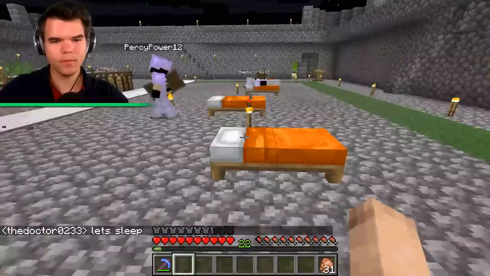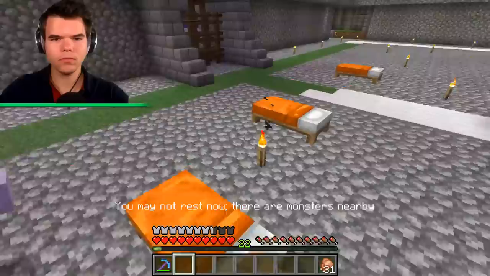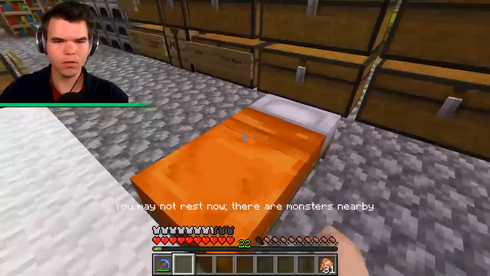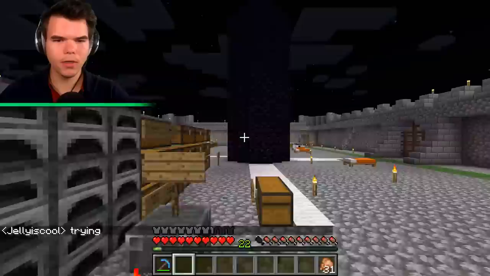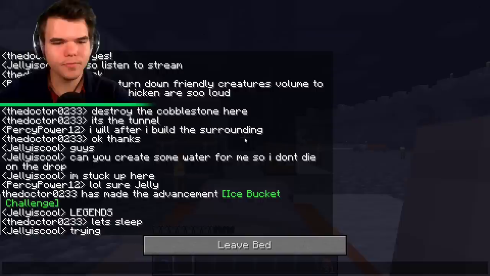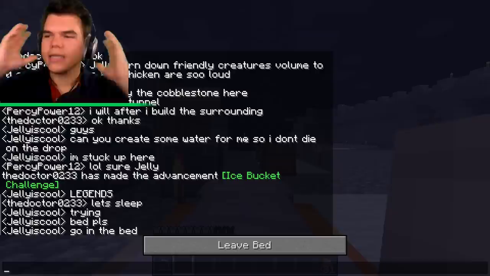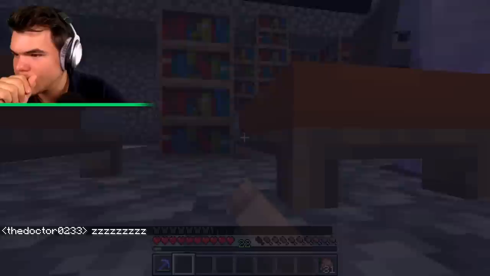Let's sleep. Monsters are close by. Why? I guess it's underneath the bed. Come on. There we go. Whew. Oh, this is going well, boys. Should we work on our houses inside of our castle, by the way? We could do that. Is it not working? Bed, please. Go in the bed. What? What's going on? Can we please sleep? Please, boys. Please. Guys, if you have any tips on what I should do, please let me know.